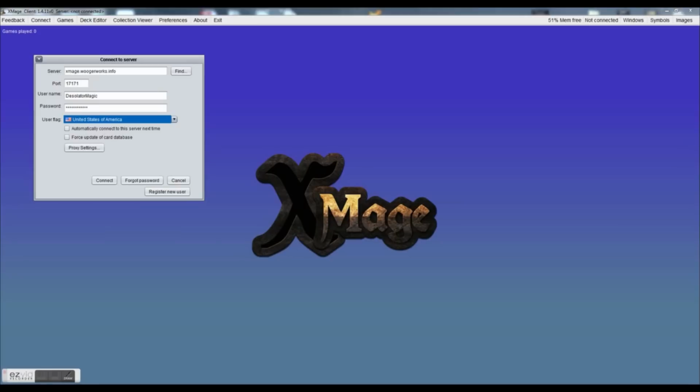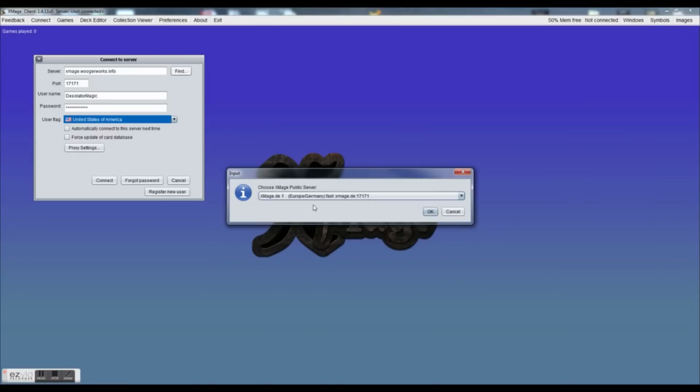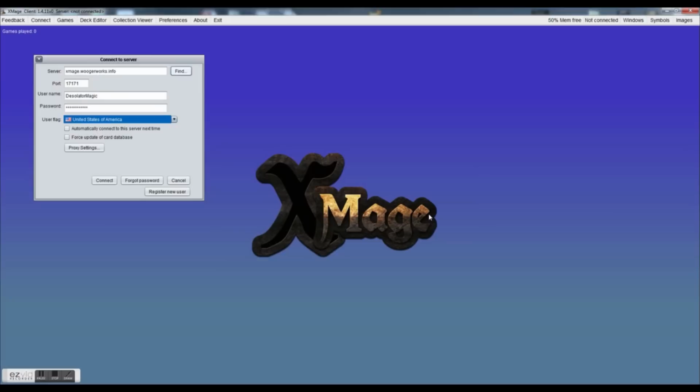Alright, so as you can see, I've changed the server name on the Connect to window. If you hit find, it'll bring up the list of them. We got Europe, Germany, North America, Europe, France, South America, Brazil, Asia, or localhost, which is how you switch it back to yourself. Whoops, I of course play on the Wiggerworks server, which is North America. So if you hit OK, it'll put that in the server target, I guess I'll say URL, because that's basically what it is. And then you got your username, got your password.